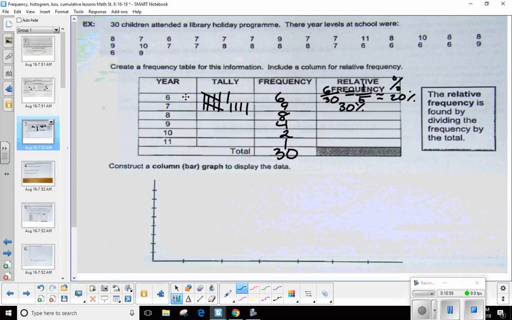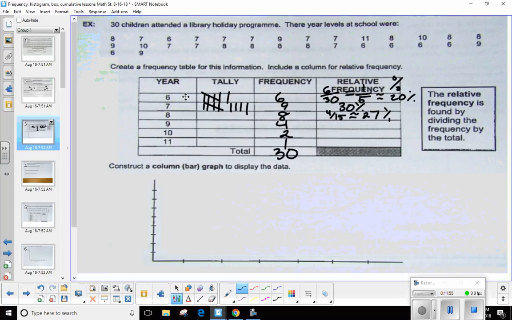Okay, so 8/30ths would be what? 4/15ths. Now that one you may not know off the top of your head, so use your calculator to help you out. 4/15ths. This time I'll go ahead and write that. Anybody? 4 divided by 15. Okay. 26%? So it was 0.26 what? 6 repeated. So let's say 27%. Yeah, let's just go ahead and say 27%. We'll round up. And let's go ahead and do the rest of these right here.